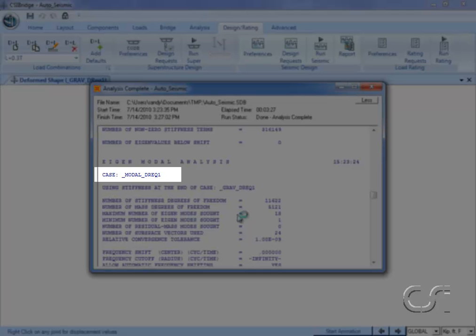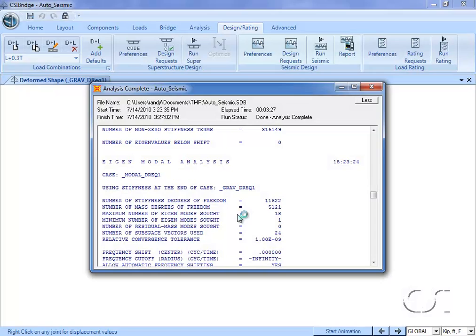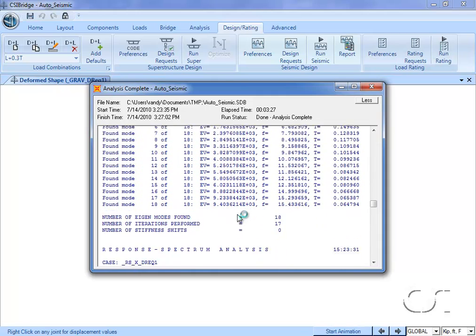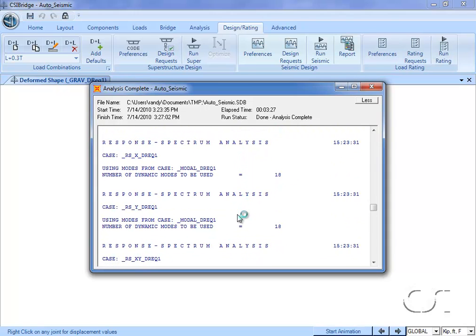Based on the crack section, it performs a modal analysis. With these modes, it performs 3 different response spectrum analyses.